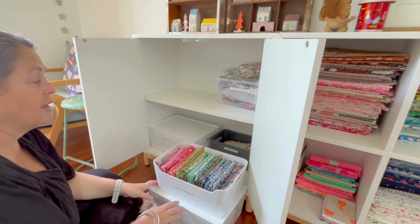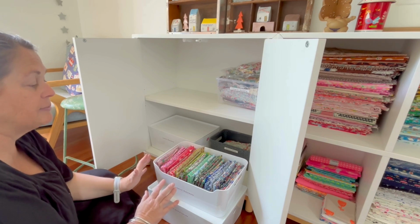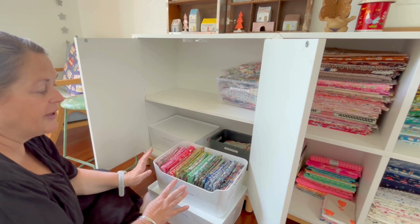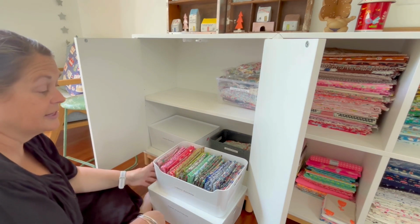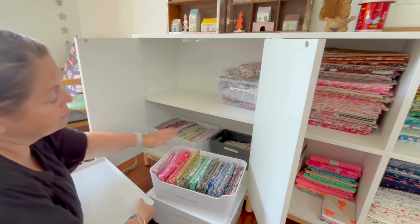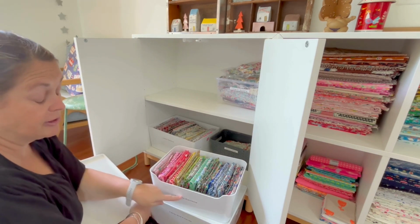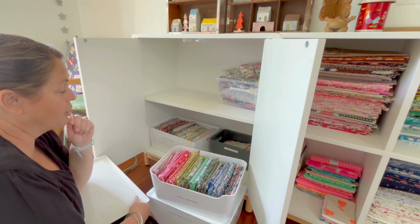And it doesn't work for me for a couple of reasons. I've got it closed because it's the Liberty, like closed doors. Liberty, I really don't want it to be light affected. It's expensive, and I feel like this is quite an investment, but I have it a couple of ways. So I've got 2 boxes of what I call on the side, and the labeling really does help me because I don't have to open everything up to find it, a Liberty Rainbow.